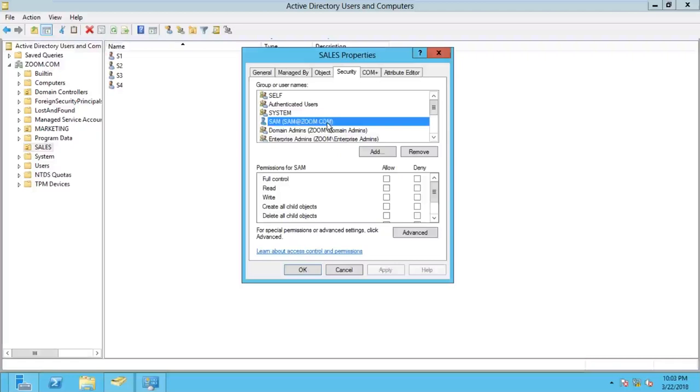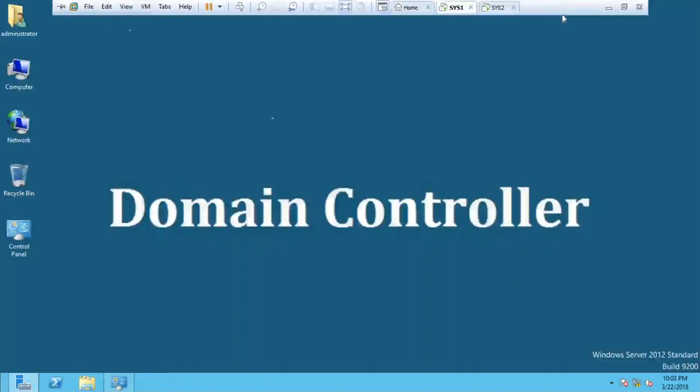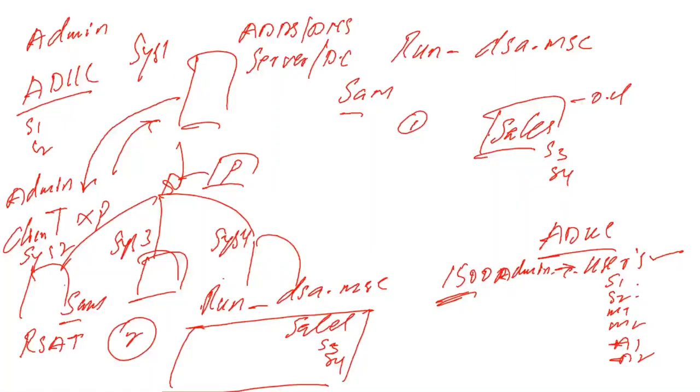Delete the user account in this list. I'm not deleting the user itself. If the user account is not in the list, it means from the next day or the next moment onwards, SAM does not have the right to manage the user accounts. So if you remove the user account from the list, the next day SAM can log into my server, but SAM does not have the right to create or delete user accounts. So it means we can give the rights and we can take back the rights here.